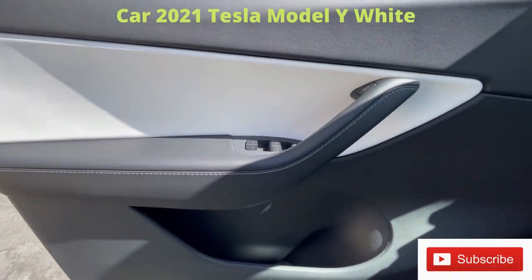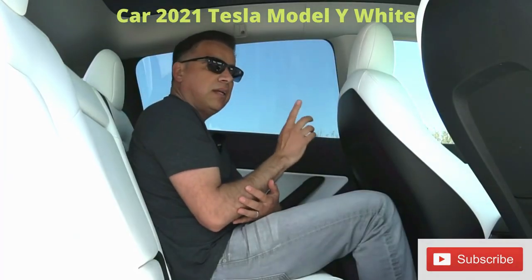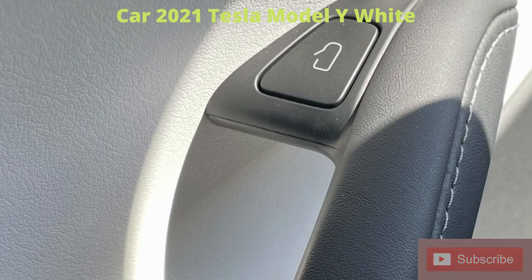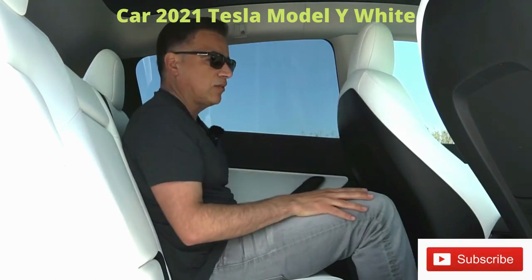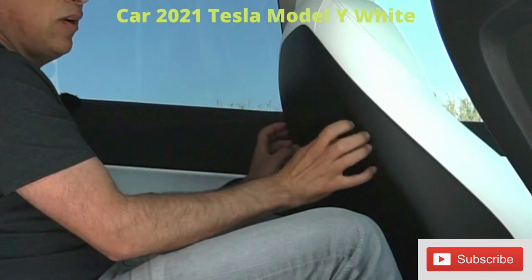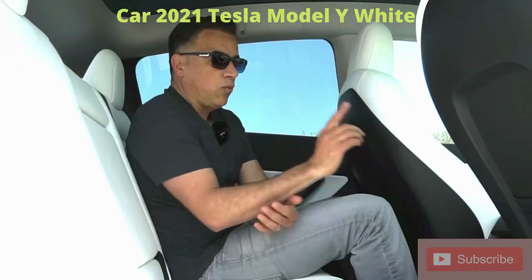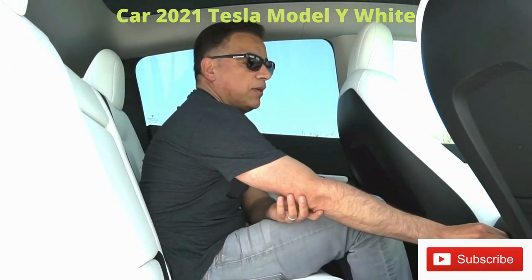The materials back here are a replica of what you find in the front — soft rubber and soft vinyl. Remember there's no leather at all in any Model Y; it's all man-made materials. You have contrast stitching, but as you get to the bottom you find that same cheap plastic from the front doors. The back of the seats is also pretty rough — it feels pretty cheap. When it comes to rear climate, you only get two vents for rear passengers with no separate controls.